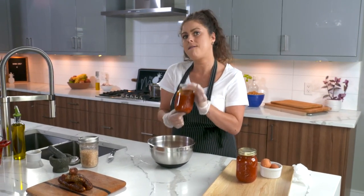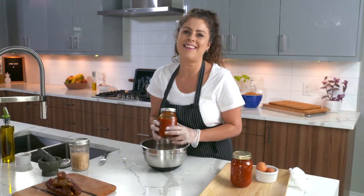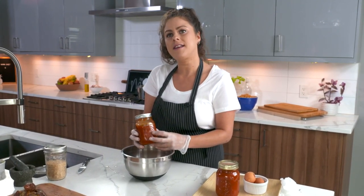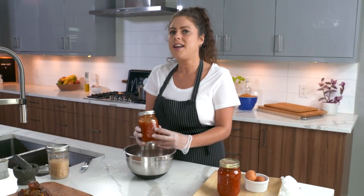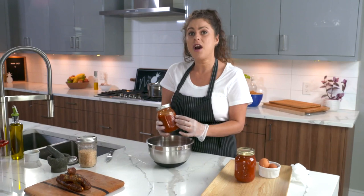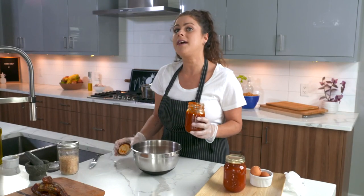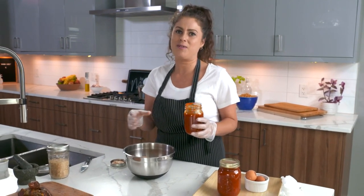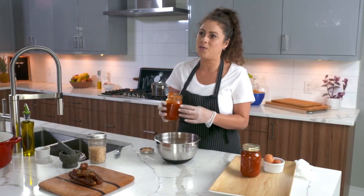This is my Nona's famous marinara. It's something cherished in my family — you probably saw it last season when I made my lasagna. She makes it multiple times a year with fresh tomatoes or canned tomatoes from Italy, lots of olive oil, garlic, onion, and fresh basil or parsley. We store it in sealed jars and use them all year. I'm so blessed that she makes me cases of my own marinara. You have to be a very special guest to try Nona's actual sauce.